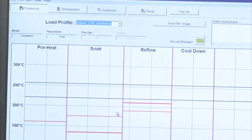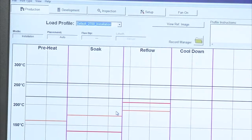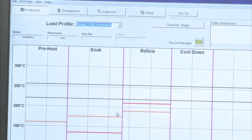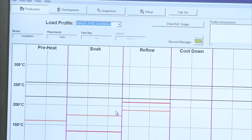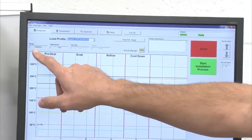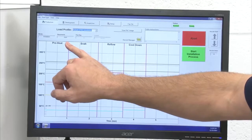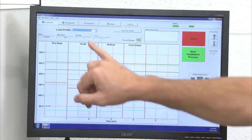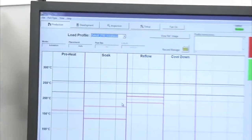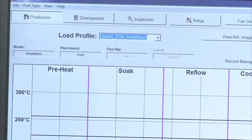So we use production mode within your facility for the operators just to pull that existing profile. You cannot make any changes to it. There are no adjustments you can make in this section of the software. It's only select a profile and run it. What you will notice, in this case, I selected the mode as an installation. My placement is automatic. It can be automatic or manual, and we'll talk about that later on. I can have a flux dip active, where the component will be dipped into a plate of tacky flux or gel flux, or I don't have to use that.